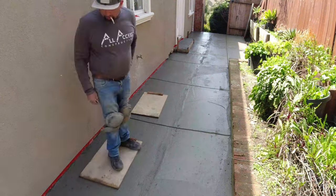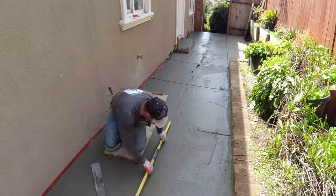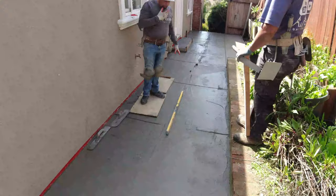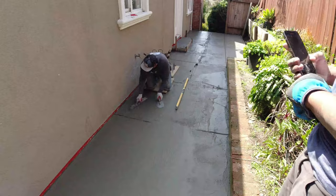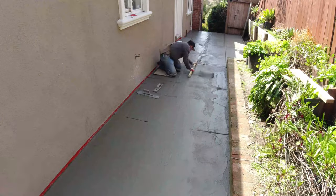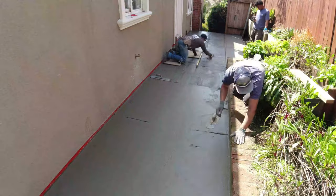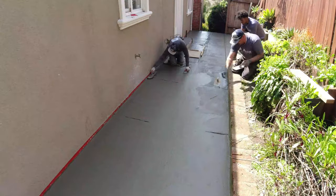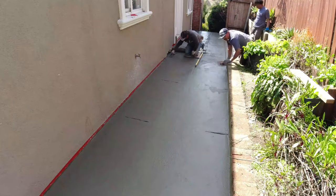You guys can see how tight it is in here, so it's very important that we get this V-ditch right, or sometimes it's called a flow line. It's pretty much, you got the house and the wall. You want to make a slight V to the center of the concrete, which takes the water out. It's very important. I made sure that the guys didn't make it too dramatic, so you pretty much have to get up on here to really see it, but the water does flow.